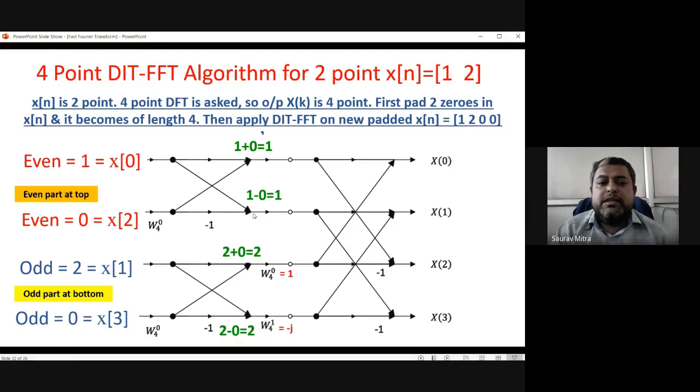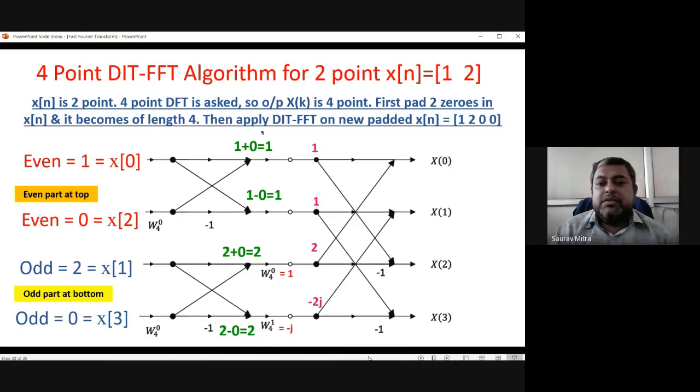This is the output of the stage 1. Then this 2 is getting multiplied with 1, so it becomes 2 here. This 1 and 1 goes forwards. Only difference is this 2 gets multiplied with minus j, twiddle factor. So this minus j, 1 and x0, x2, x1, x3, all these are part of twiddle factor, part of the 4-point FFT algorithm. And this minus 1, minus 1, so there are 4 minus 1s in the bottom part only. And all this comes from that famous Cooley-Tukey DIT FFT algorithm.